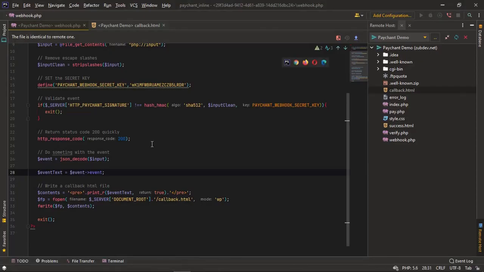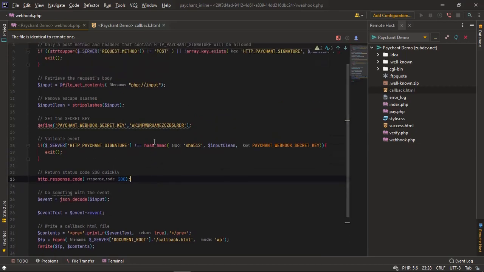It's very useful because in case some payment went wrong, you have to make sure the customer actually paid for this item before you give the item to the user, or you send an email to the user that the payment has been received, something like that. This is why webhook is a very useful tool for us to make sure we actually get the payment from the customer before we give the item.